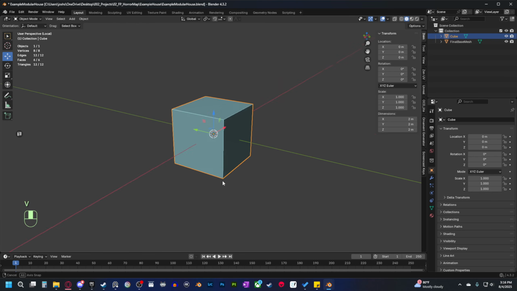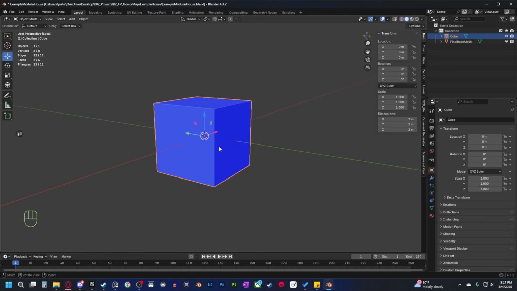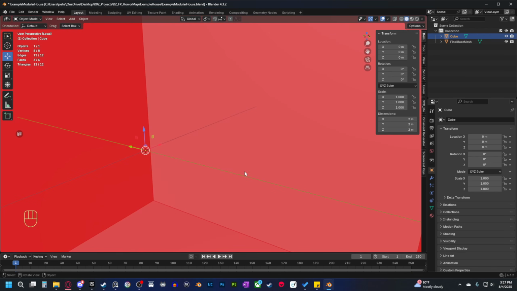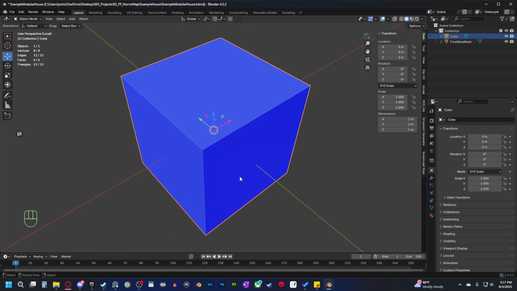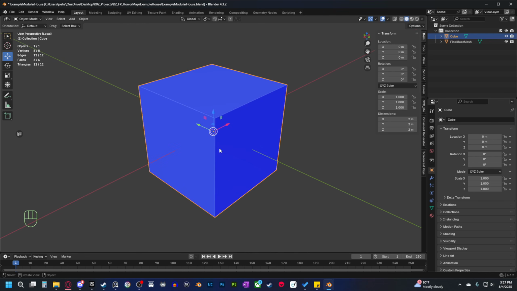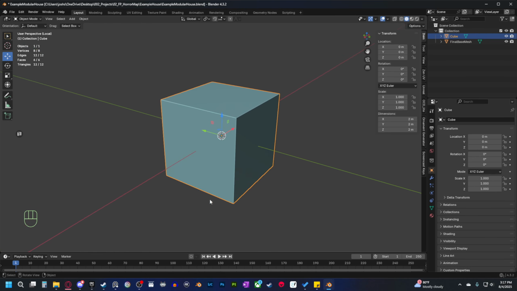And if you're in Blender 4.5, I know that they have changed the face orientation to where if a face is not flipped, then it doesn't show, and it only shows the red side. To be honest, I don't really like that. I don't know if there's a way that you can turn it back to this method. There probably is, but that's just something to keep in mind if you see me frequently doing this, because I do that quite a bit to make sure that my normals are facing the right direction.